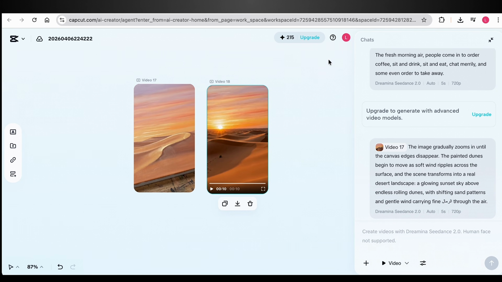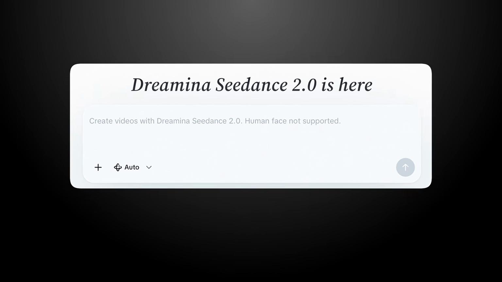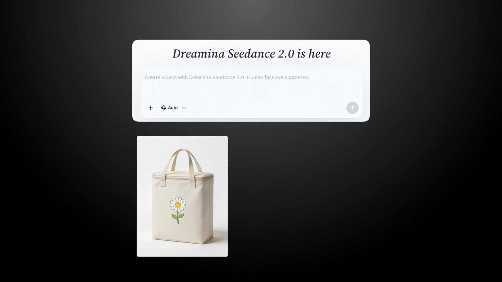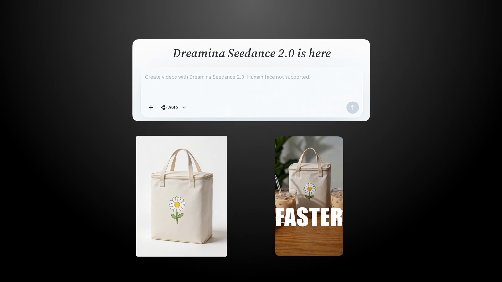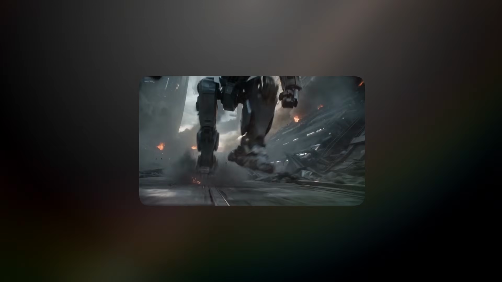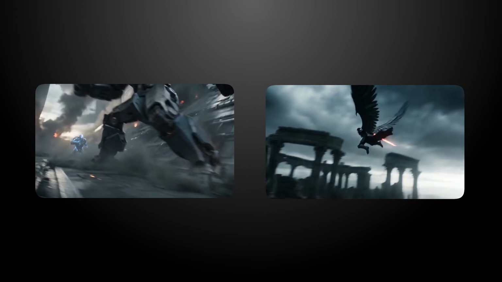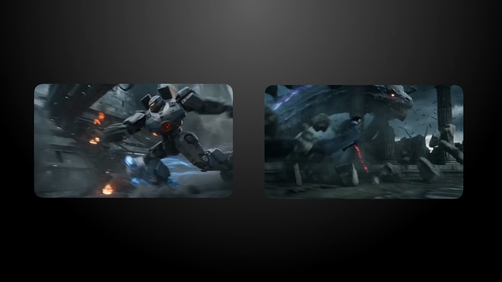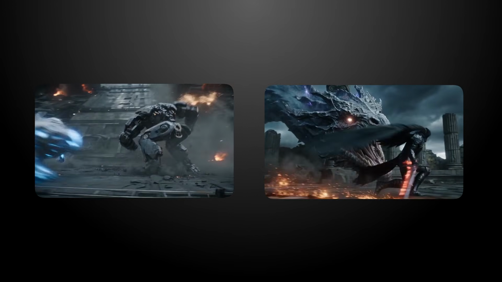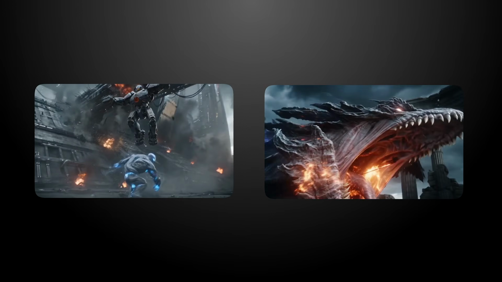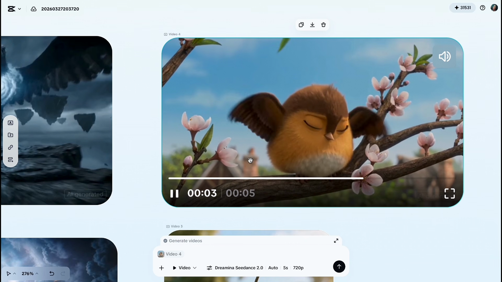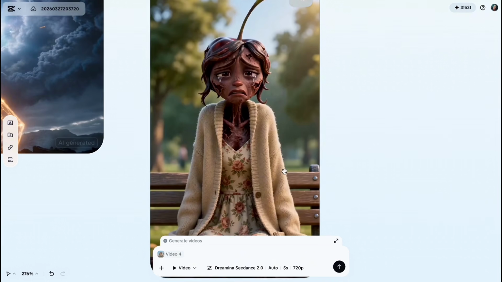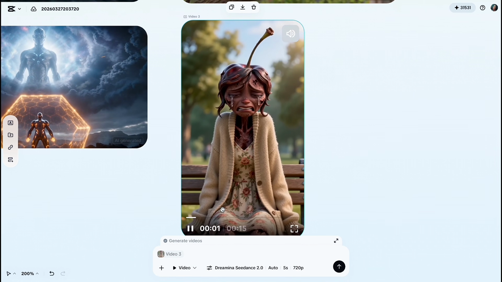So overall, Dreamina Seedance 2.0 feels like one of those tools that's not just about generating clips, but actually helping you turn ideas into full videos much faster and more realistically. Whether it's camera movement, consistency, or combining multiple shots together, it handles things in a way that feels much more controlled compared to most AI tools I've tested. No matter if you're creating commercial ads or AI short videos, you don't need any complex editing skills. Just one idea is enough to bring it to life.